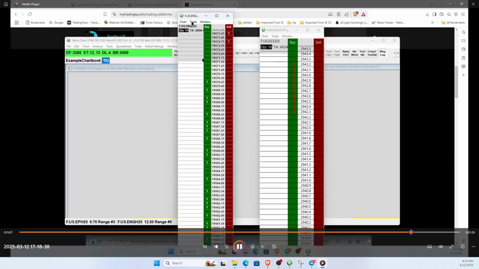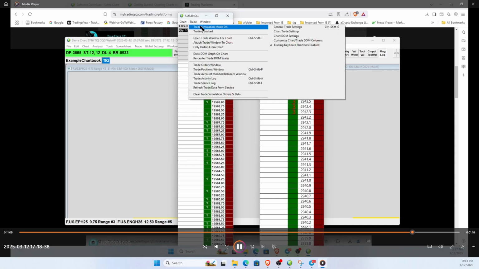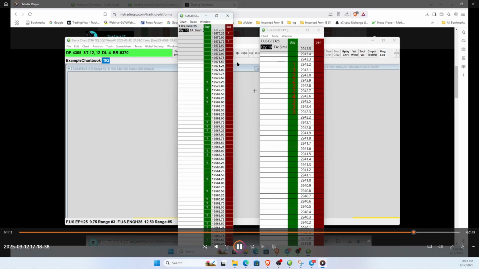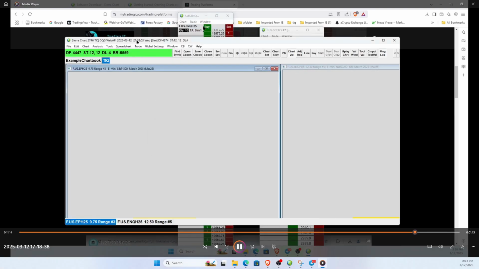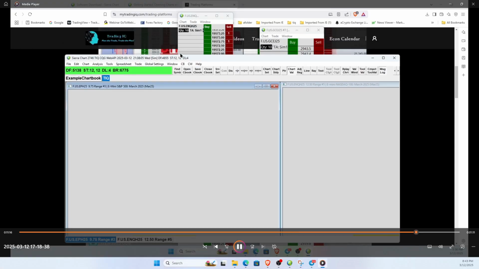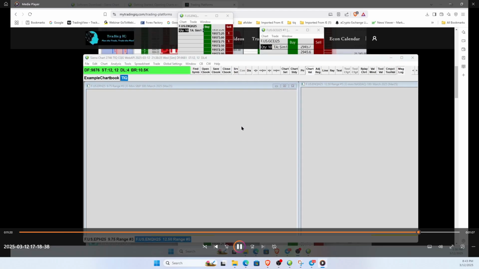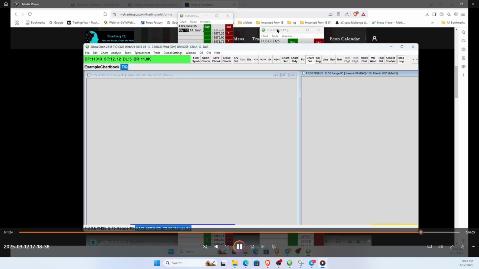All right, right up there, you click on the trade button like that. Trade simulation mode on, that turns it back to demo. When you do that in one spot, it does it for all of them. All right, it's not just that one little thing that you're doing it for. And what else am I showing you right here? We'll see in just a second.